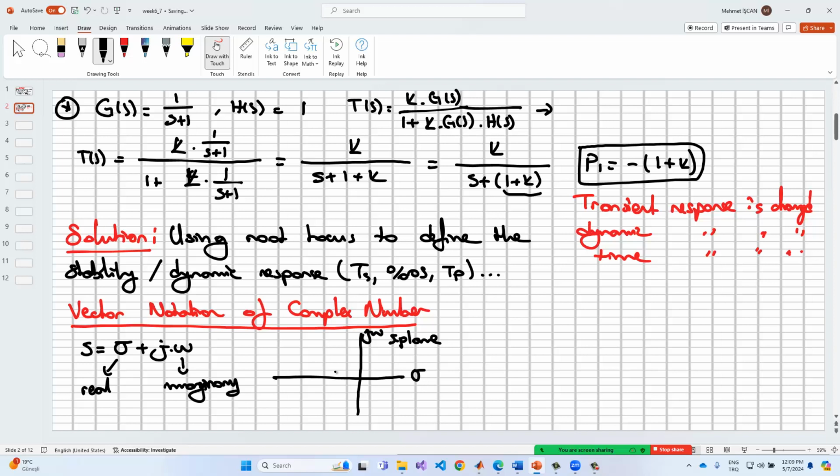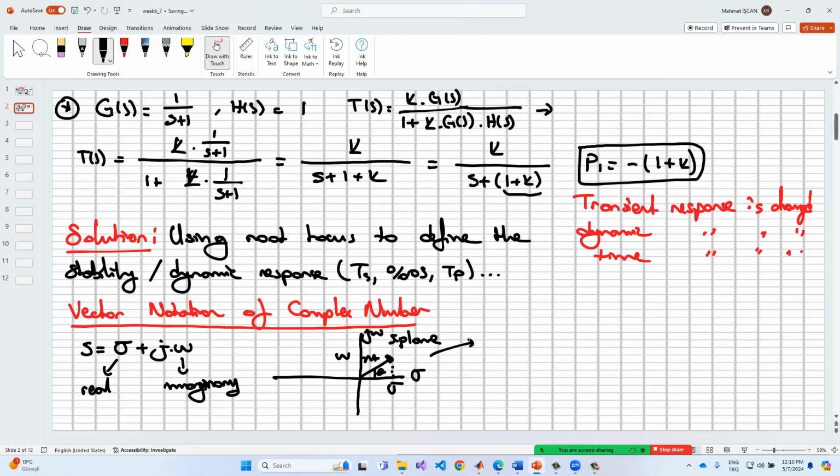For example, if you have the higher negative values of the roots in here, then we can say that our system is fastest. Or if we have any j term in here, okay, this system is underdamped or oscillates in time, right? And so if we have this notation, just like this one, we can define any magnitude in here, and we can create the theta value in the polar coordinates. And so we have the sigma value and also the ω value in here.